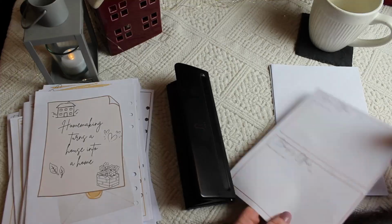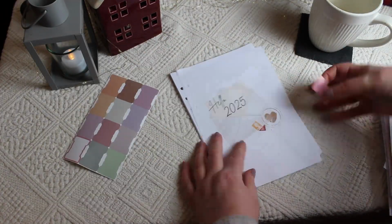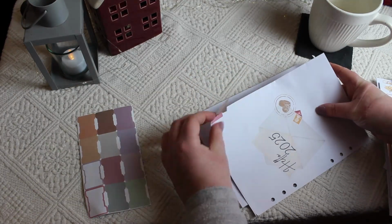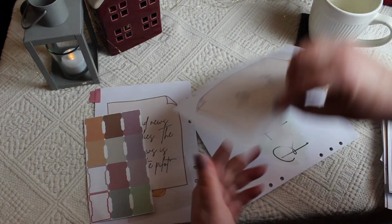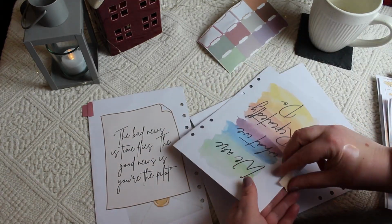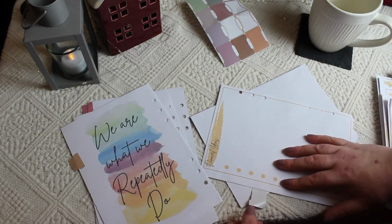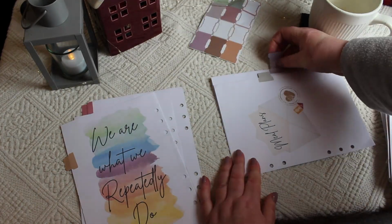So you might have noticed that some of my inserts are actually meant to be divider pages. And to give them index tabs so that they actually are dividers, I use pre-made sticker index tabs. And these are available on Amazon, Etsy, or all sorts of places. Then I use those to create my divided sections so that everything is organised and easy to use and find. Then it's just a matter of putting everything in the planner and we are ready to go. So let's do a quick flip through of my Flylady Control Journal so that you can see how it looks and how all of that designing worked out.